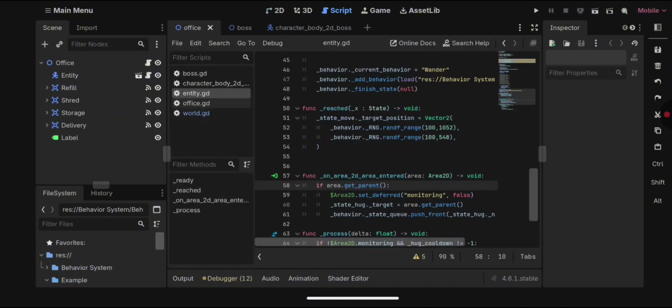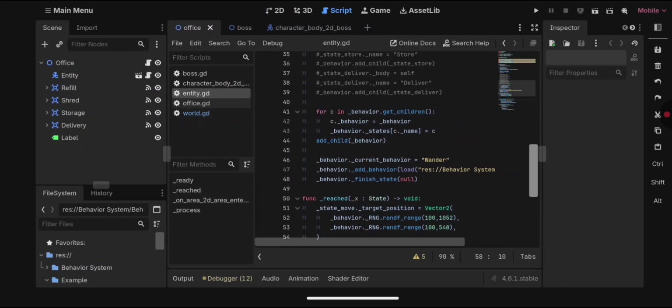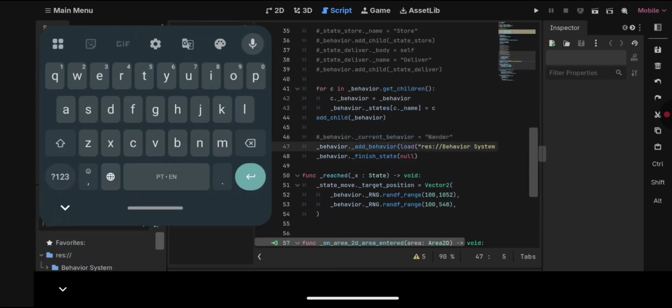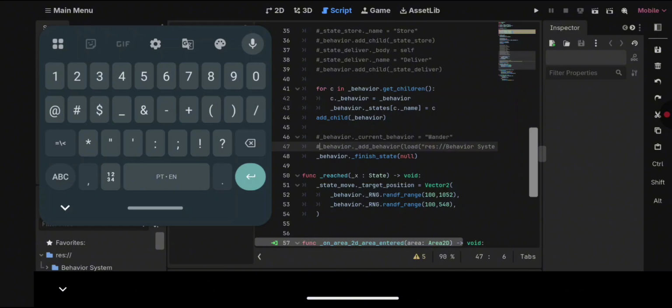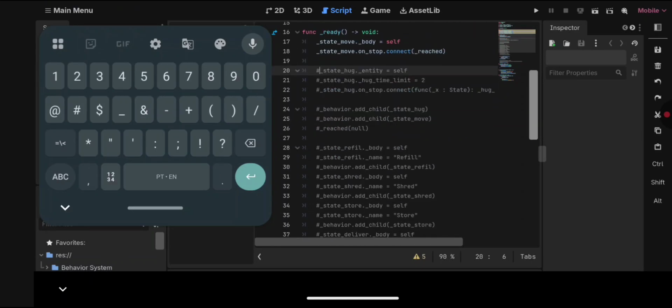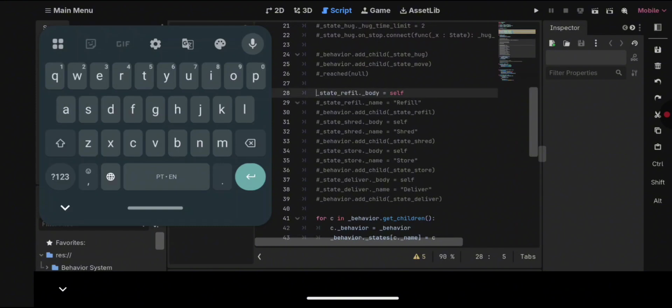For this one, I need to turn off some certain things. So I will turn off this part, for example, mainly because I don't need it, and it could cause some unwanted behavior, not an exception.